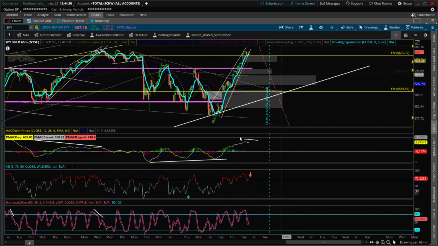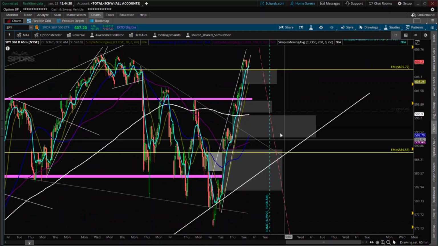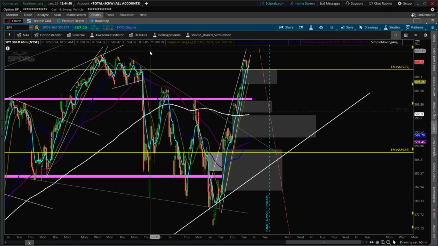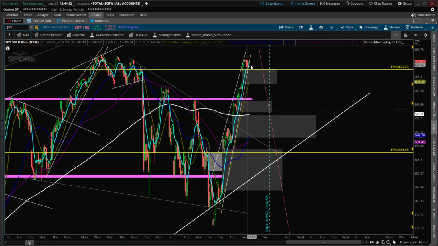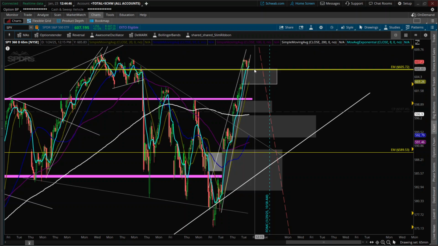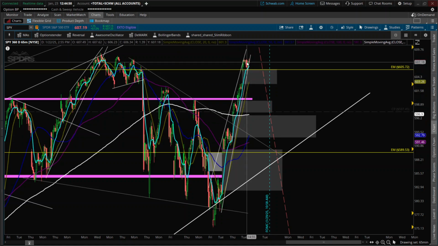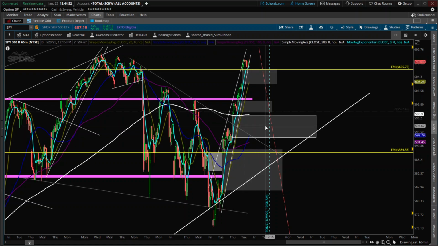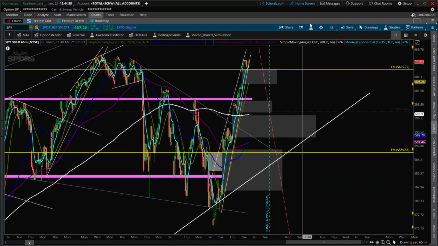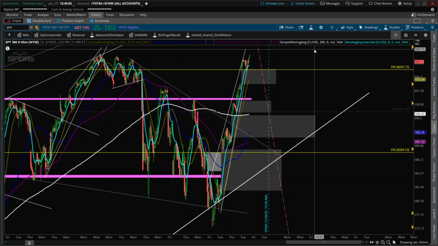And at that point, if we don't make a new all-time high, okay, 609.07, if we don't do that, then I think it's more likely that this is a wave 1, and then we get a wave 2, back testing this flag, getting to the 50-60% retracement, and then we go for wave 3, and this starts to extend. Overall, I don't like that.